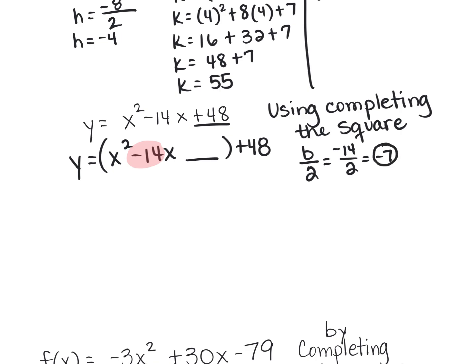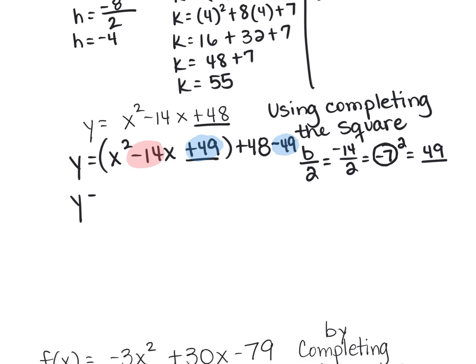I'm going to circle that because I'm going to need it in just a minute. Then I square that number, and that's going to give me the number that goes in my line. So this is adding 49 right here. And because I am staying on the exact same side of the equation, I have to keep it balanced. So I have to subtract 49. By me doing this, where I add 49 here and I'm subtracting 49 here, I didn't actually change the value on that side. It's very important to make sure that you keep it balanced.